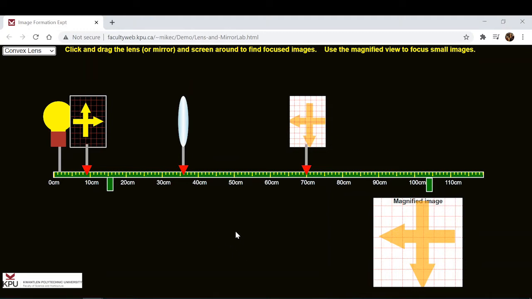Now, you're going to examine the principle of reversibility. That means that with the image screen at the same location, you're going to continue to move the lens along the ruler, and you should find a second position where you have a focused image. The principle of reversibility predicts that the object and image distance values are reversed, and there's also a relationship between the magnifications of those two images.